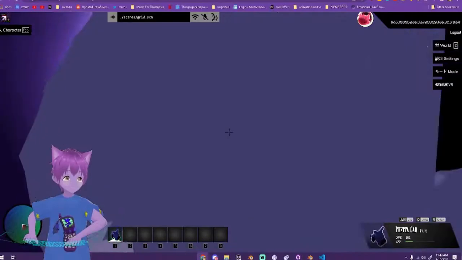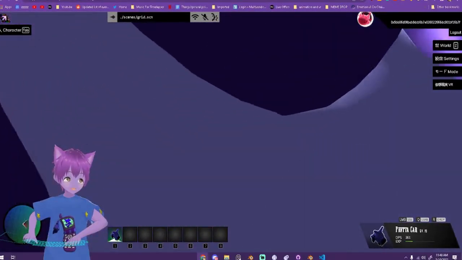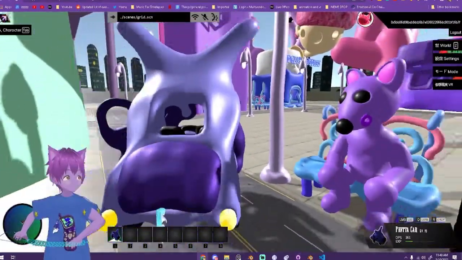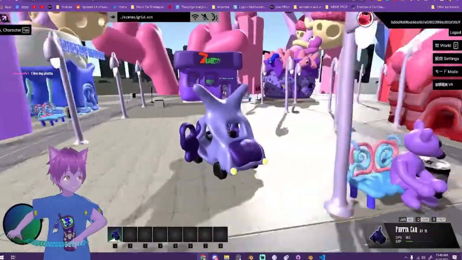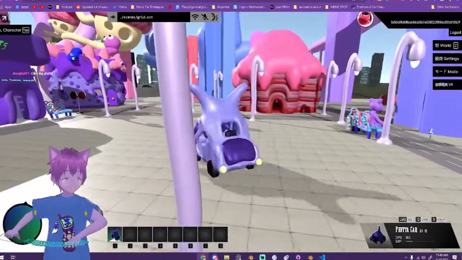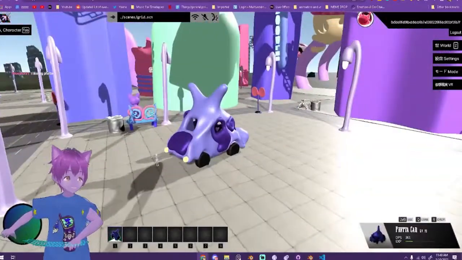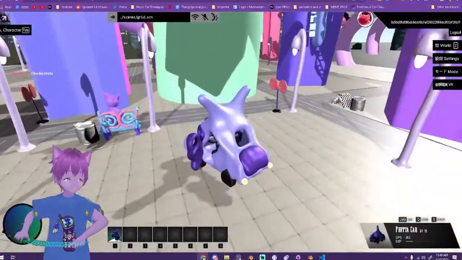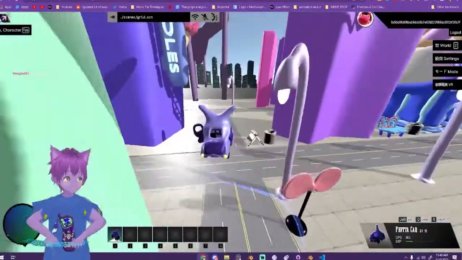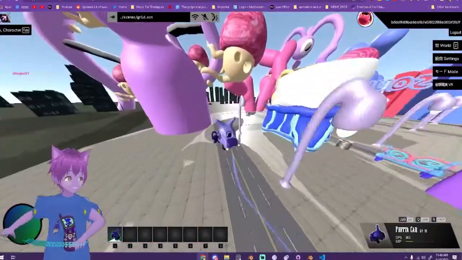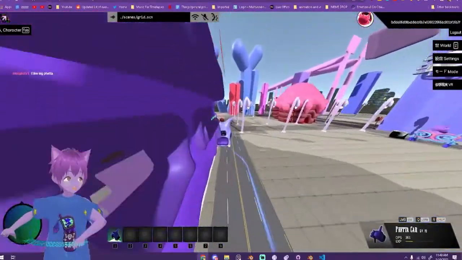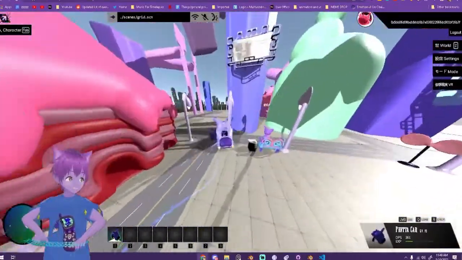It does put you in the tire because I messed something up and I haven't fixed it yet. But you can drive around. It gives you the little walking sound, which is pretty vulgar. Skirt! And you can do like skirt! Boom! And you just ignore all the stop signs because you don't give a damn.